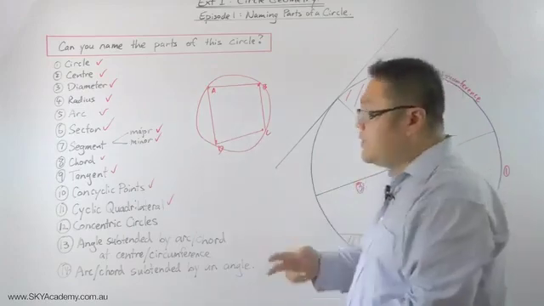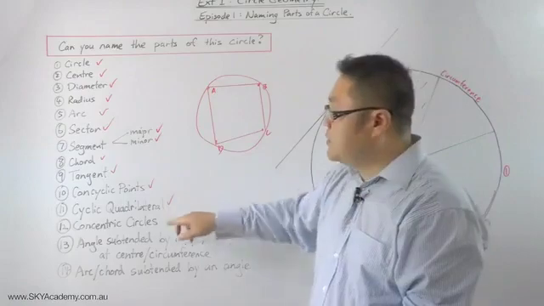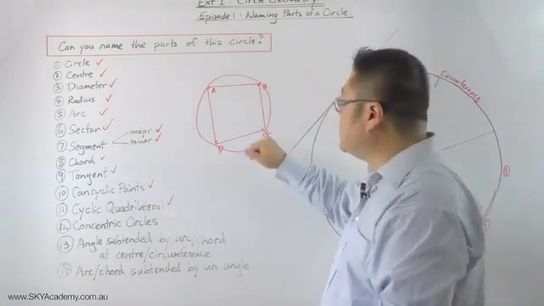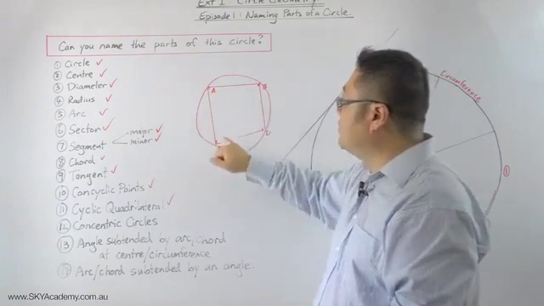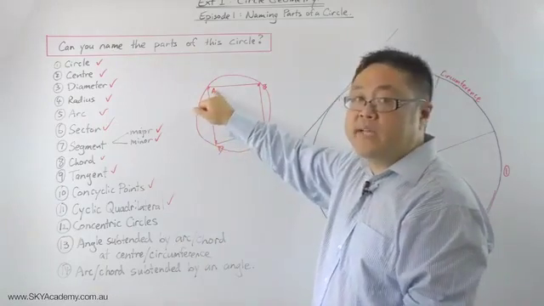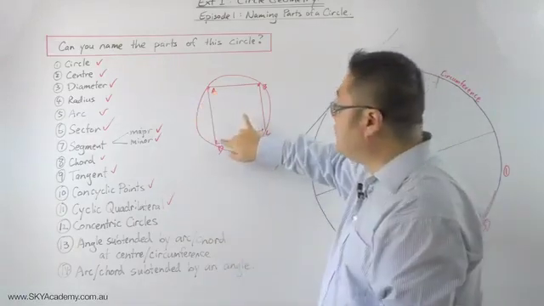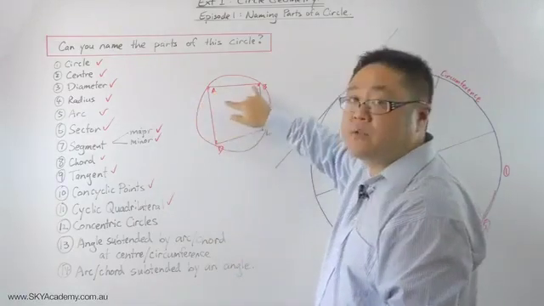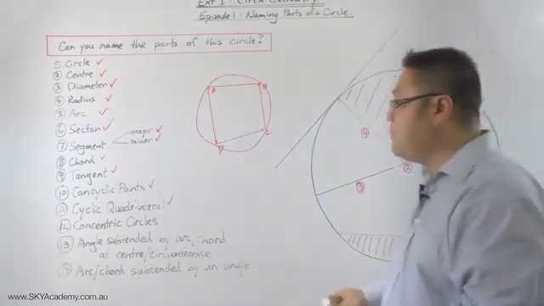Yeah? And we will learn a theorem, without jumping the gun here, that has to do with cyclic quadrilaterals, which basically says that the opposite angles of a cyclic quadrilateral, so this angle and this angle, are going to be supplementary. In other words, add up to 180 degrees. And you'll find that the same thing happens between these two angles here, because they're opposite to each other on the cyclic quad. Okay? Good.